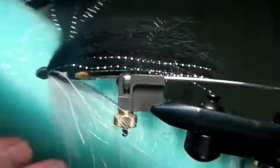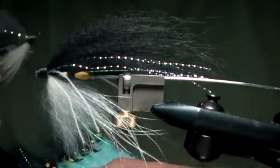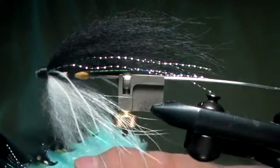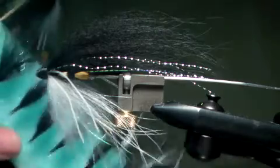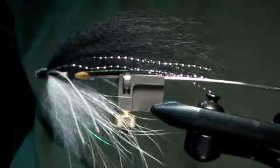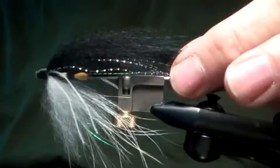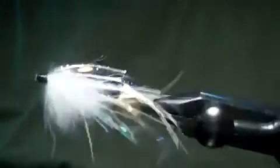And here's a couple others here. This is a more traditional hook style, the same type of fly using a single hook. I do them in doubles. You can choose all sorts of different ways to tie the fly, but it is really effective any place where white and black, which are the two colors that salmon can see in a total absence of light, is white and black. So this is a particular version.